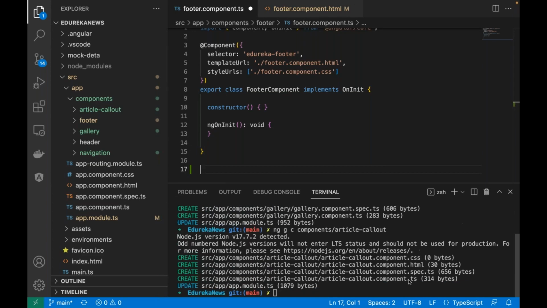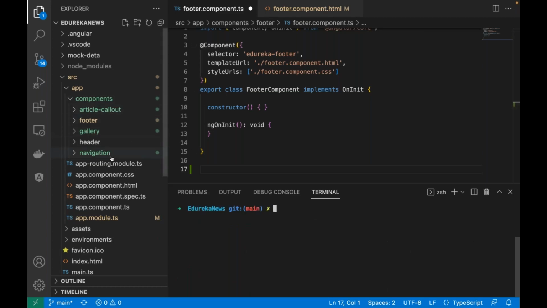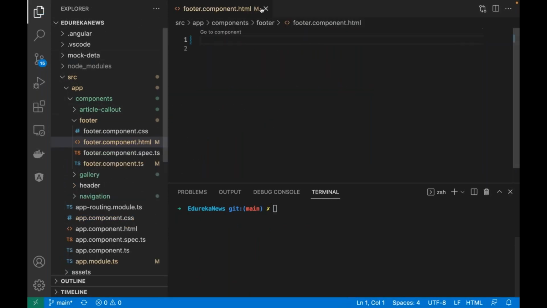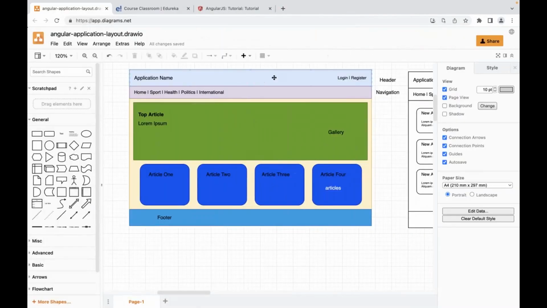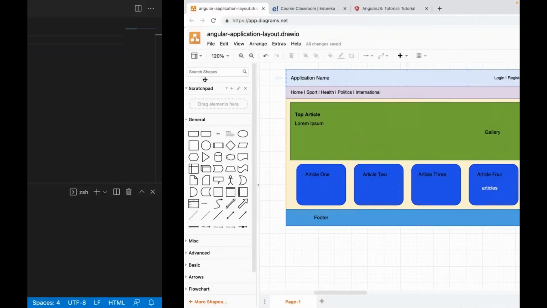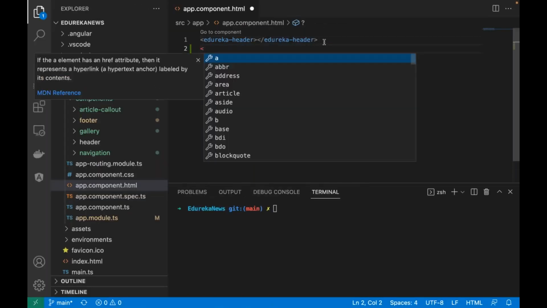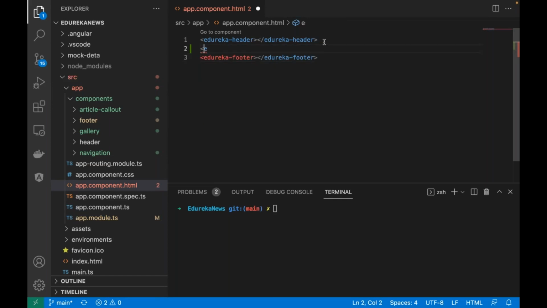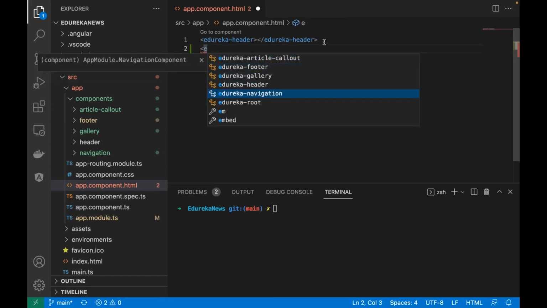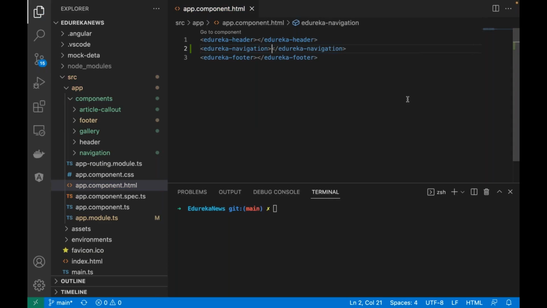Okay, so have you created the components? Great. All right, so let's set them up. First we need the header. Great, we have the header. Then I need the navigation component, so I will pick navigation.